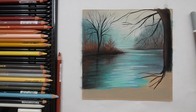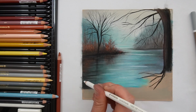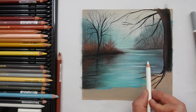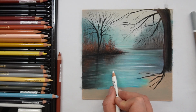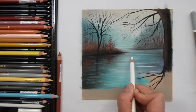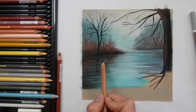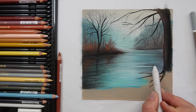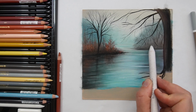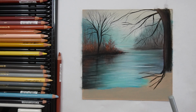I want to brighten up the middle part of that river a bit more, and so I plot in a little bit of white. You always can mix in different colors in your landscapes and make the water here glossy and smooth, but also add some small little waves to make it look like water. This is also fun, how you then see that a blurry area becomes water. Blending over here the river banks a little bit.